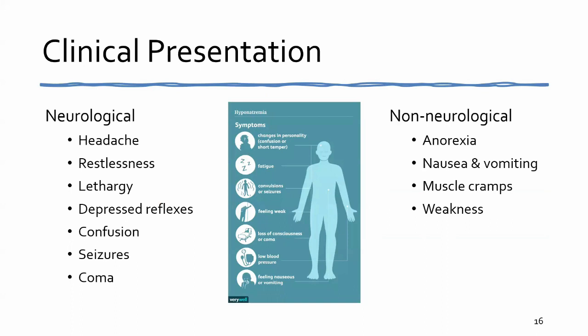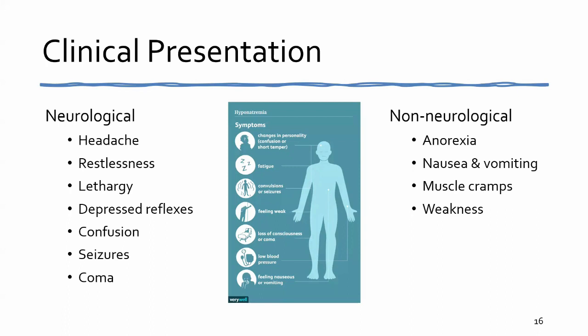Right, then a clinical presentation. So the majority of patients with a sodium concentration greater than 125 will be asymptomatic. Those that are symptomatic, the majority of the symptoms will be neurological, and this is due to the rigid limits placed on the brain by the skull. So the neurological symptoms can range from headache, restlessness, lethargy, depressed reflexes, confusion, seizures, and coma, and then ultimately death.